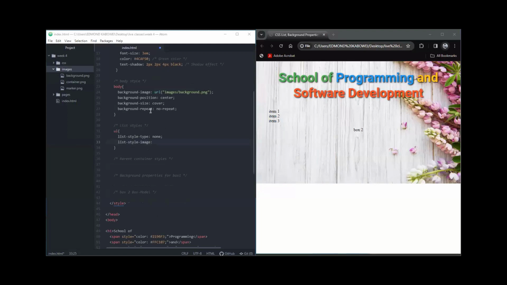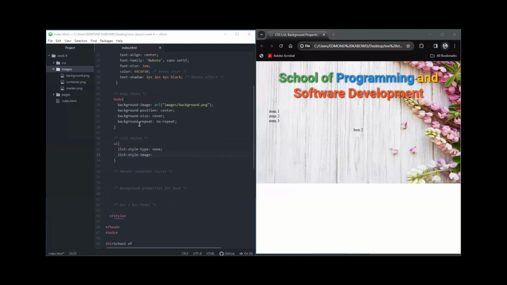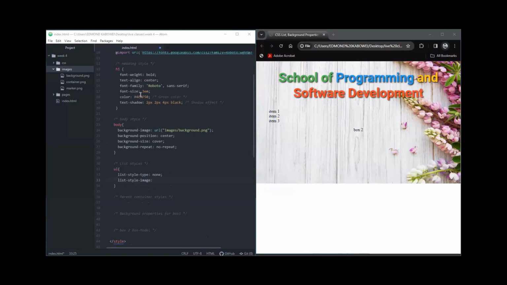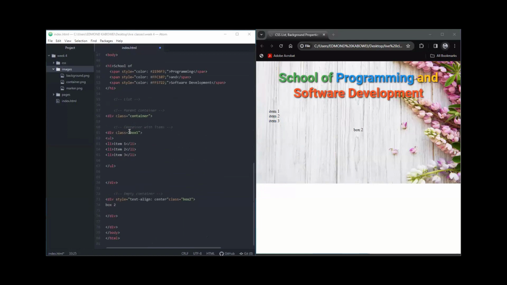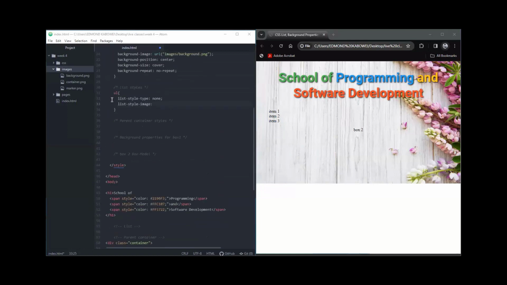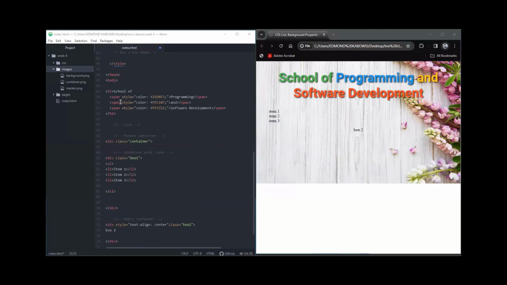I was thinking with the embedded style, you have to call the style tag, and then... No, it remains the same. If we are using an external style sheet, we still use the same format. And if you notice, the only time an element isn't called is when we are using an inline style. An inline style does not require you to call the elements because the style is being applied directly in the elements.